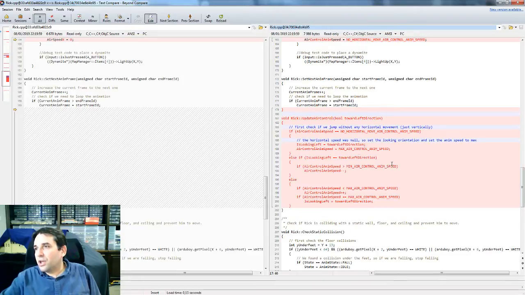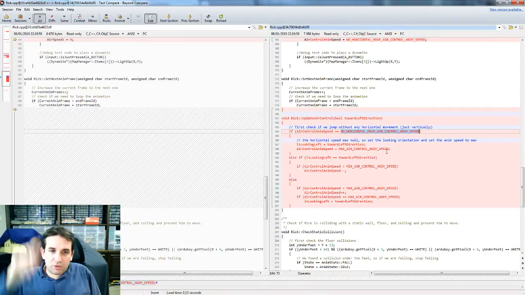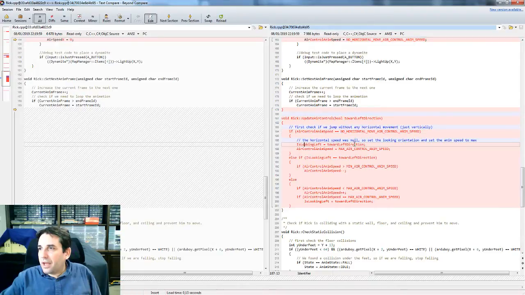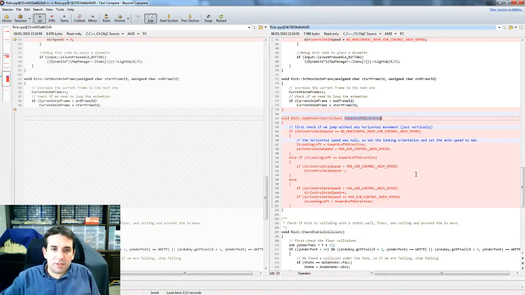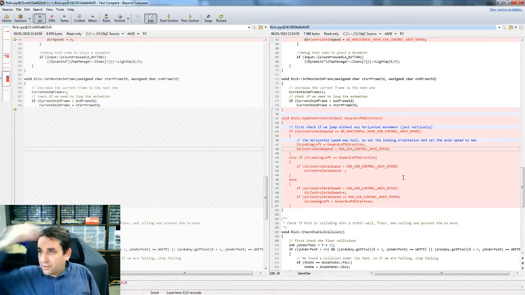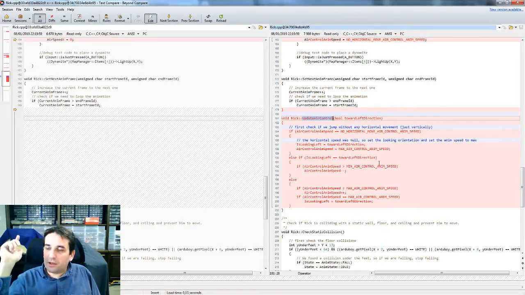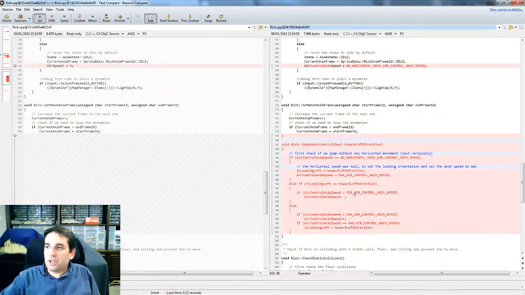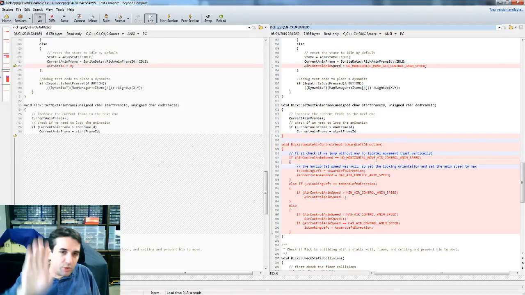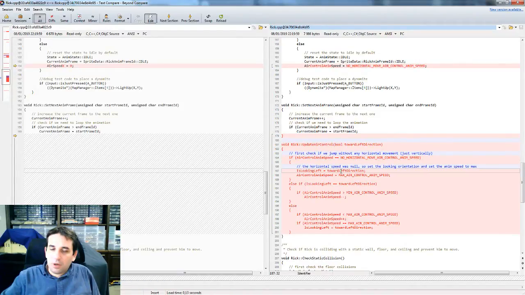Now let's look at the function. Basically, we give left or right, depending on where you look. And again, we are checking if we are jumping just vertically with this special value. Then we set the is looking left by this value, and we also set the air control anim speed to the maximum. So the horizontal speed was null, and suddenly, yes, because the update air control is called when you start actually moving. Remember, it's called when you press the left or the right button. So basically here, we had this special value that means we were jumping vertically, but then suddenly we start pressing left or we start pressing right.